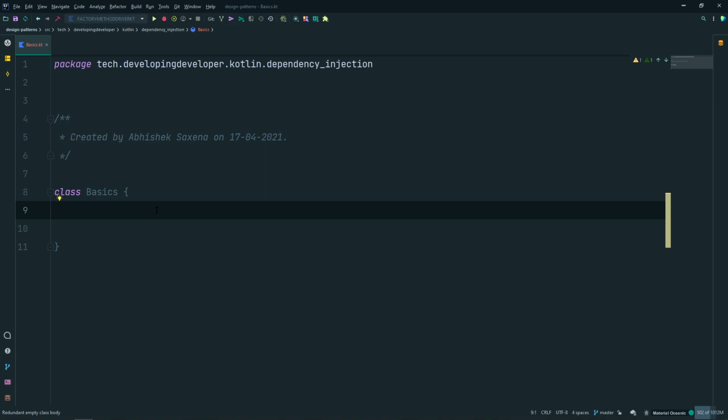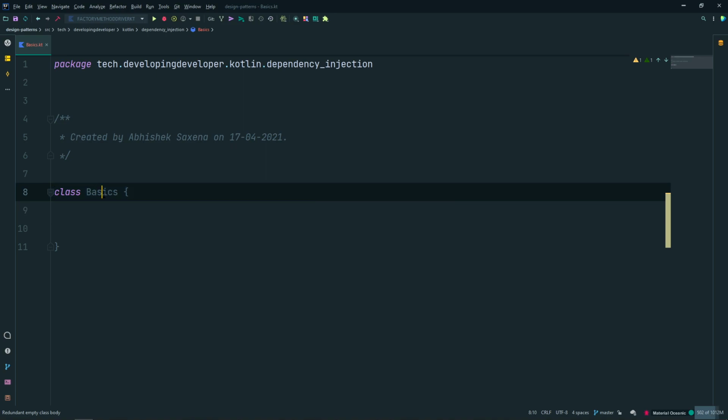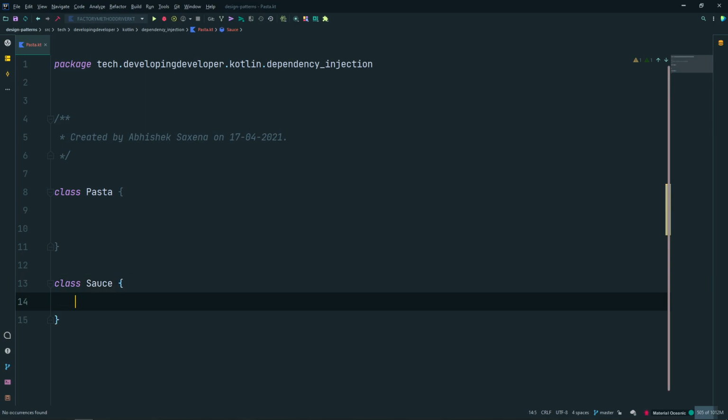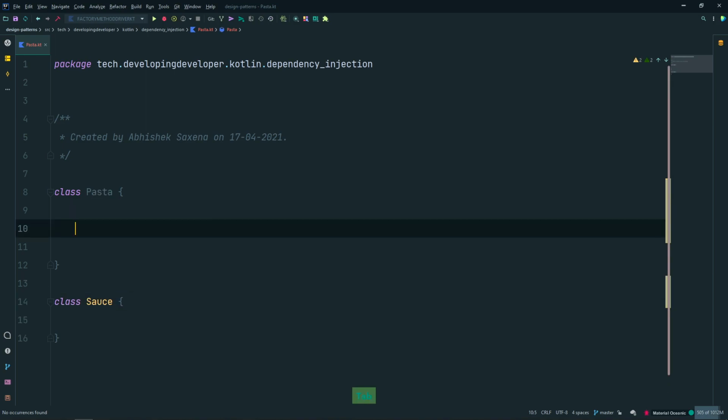If I write the same thing, this Base class will be our Pasta class, and the Dependent class will be class Sauce. In the constructor I need this, so let's say private val sauce.